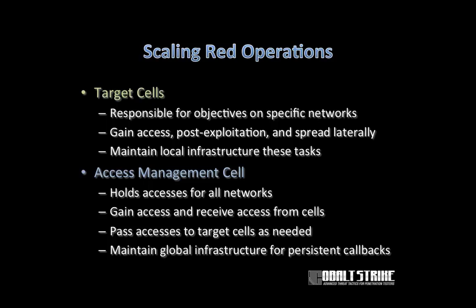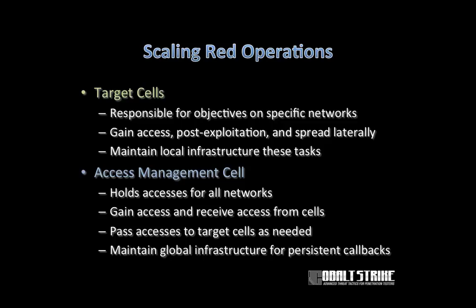Now, the best access is the access that you actually never act from and never use. The access management cell should be there as a fallback, or as a cell to seed a target cell when they need to perform some sort of objective, okay? So the job of the access management cell is to pass access to target cells as needed.